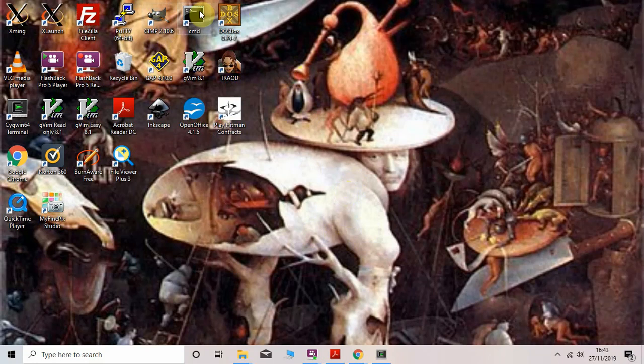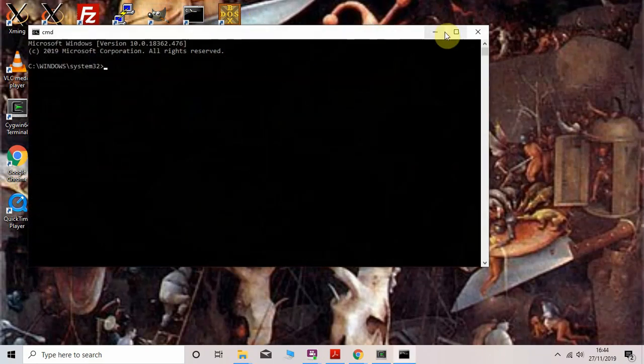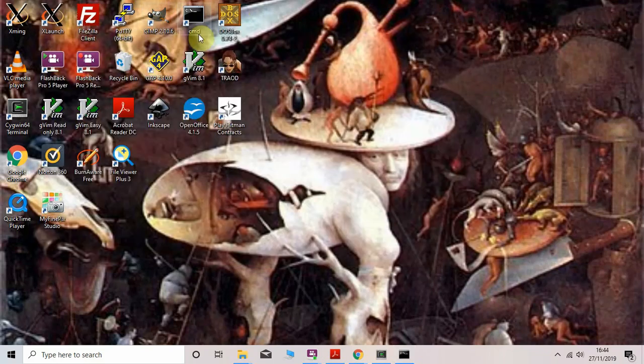Next is the command tool for Microsoft Windows, which I've pinned to the desktop. Vim, Linux people will like that, Microsoft people will not, but everyone will like OpenOffice. You get all the Office stuff, and you don't have to spend a fortune on Microsoft Office.